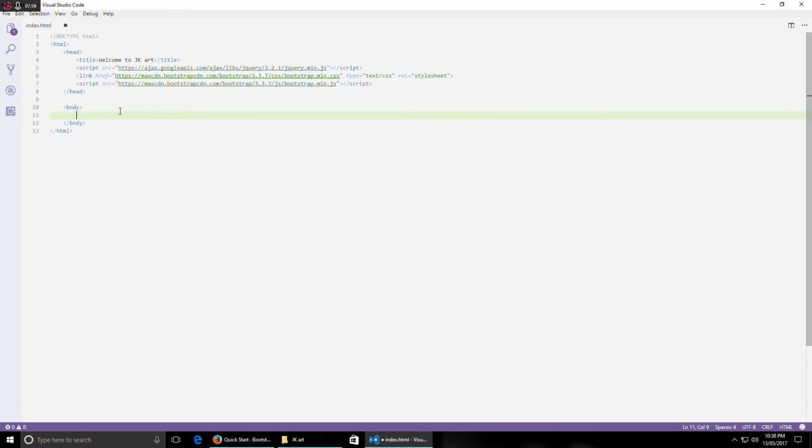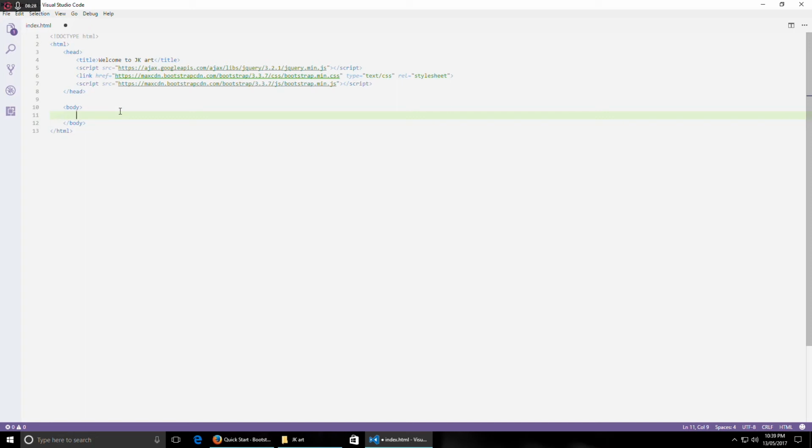Now, first we are going to need a header where the gallery name will be displayed and some page links. Means if we want to navigate to another page, it's better that it is provided in the heading section, so that it's easily available and also visible to everyone. So let's create a header. So we're going to use Bootstrap's built-in CSS for that.